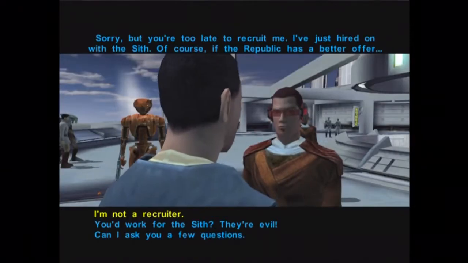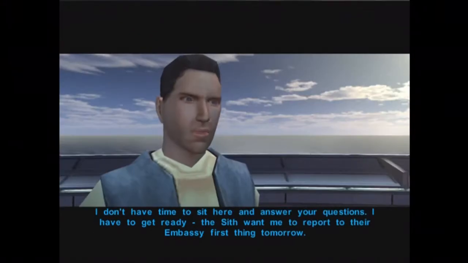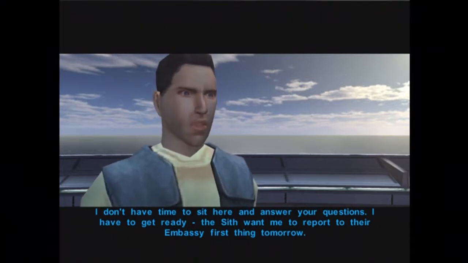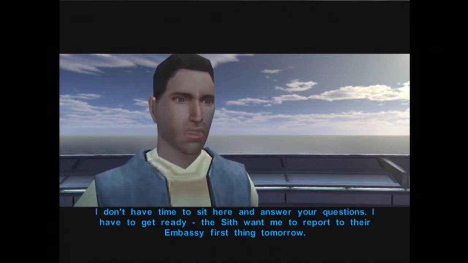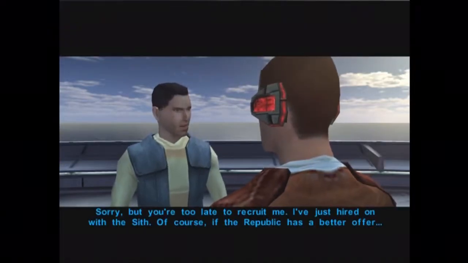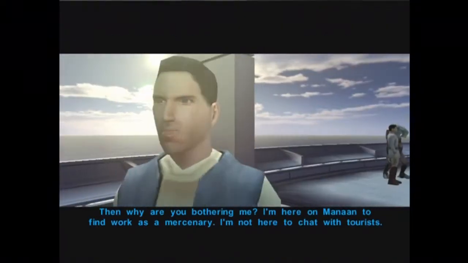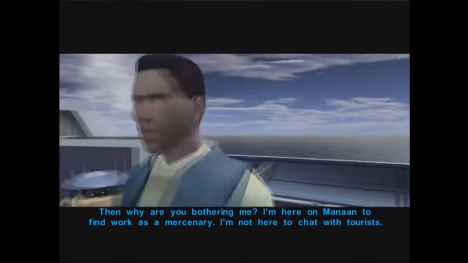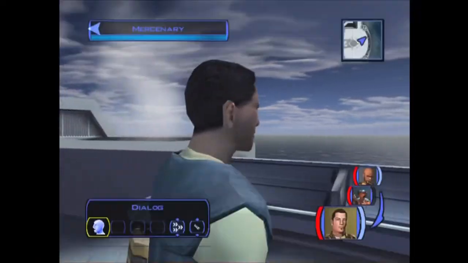Can I ask you a few questions? I don't have time to sit here and answer your questions. I have to get ready. The Sith want me to report to their embassy first thing tomorrow. Well, enjoy your freedom while it lasts, buddy. And why are you bothering me? I'm here on Manan to find work as a mercenary. I'm not here to chat with tourists.